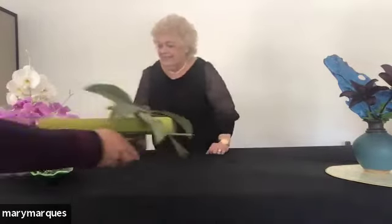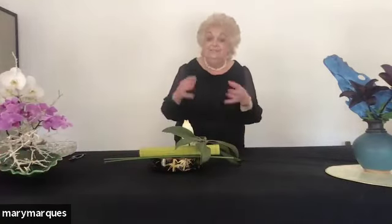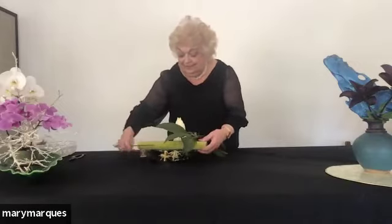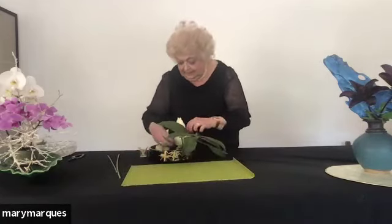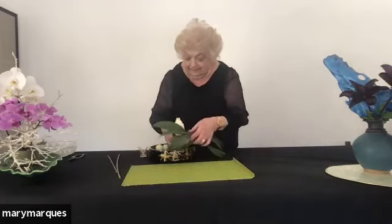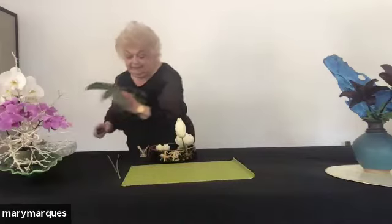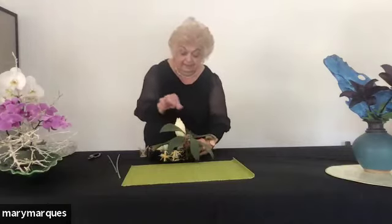I always get somebody who says, 'but I've got no flowers in the garden,' or 'I'm in a flat.' So I had the idea of doing vegetable carving — you can make flowers from onion or vegetables like turnips. I'm going to show you just a few ideas today. This is the lotus, and I'm using loquat leaves which give a lovely glossy feel. This can be used when you're having a dinner party or a lunch party — just a bit of decoration that goes well with the theme of the day.